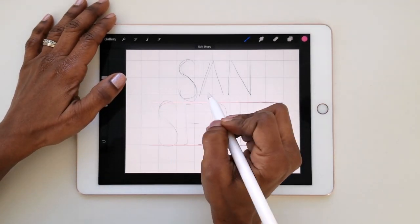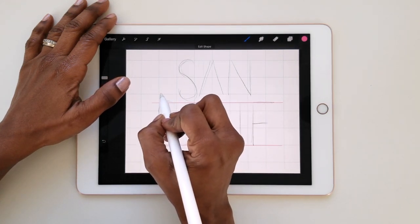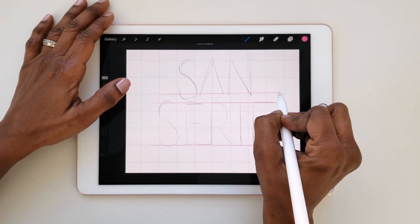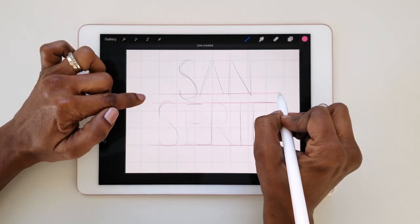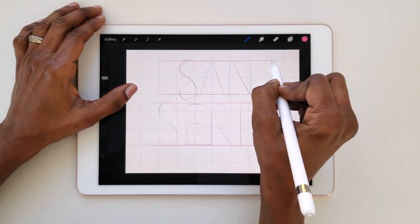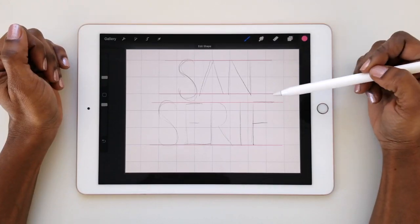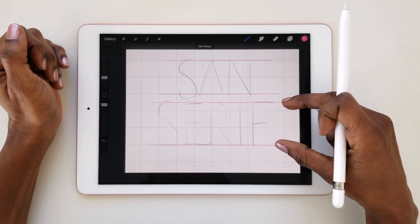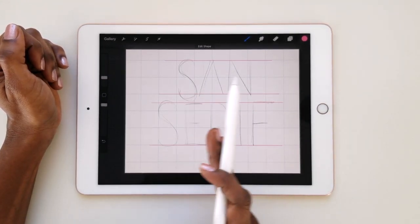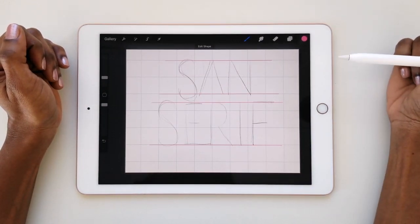And by the way, if you're not familiar with how to do this in Procreate, if you draw a line, see how wiggly that is? If you just draw and hold, it will snap to a straight line, which is very helpful. So I use the pink guides to help me keep my letter heights consistent, and the canvas guide helps me to position the artwork on the page.